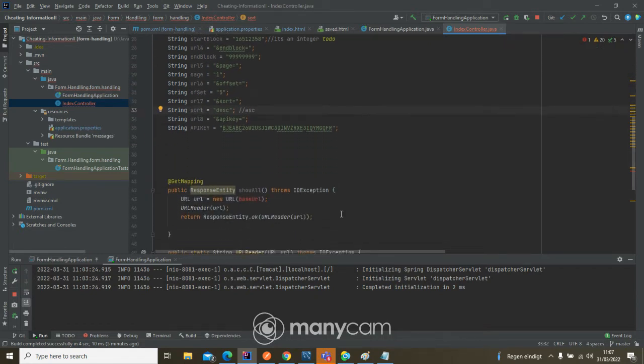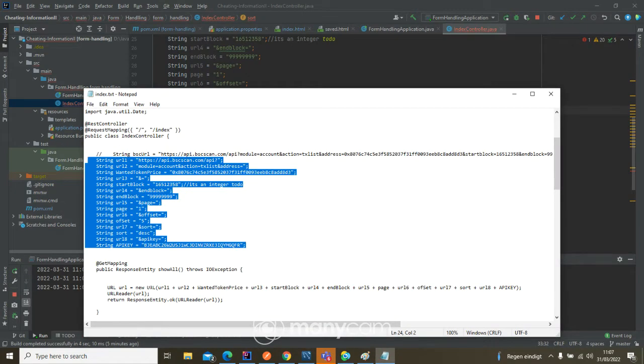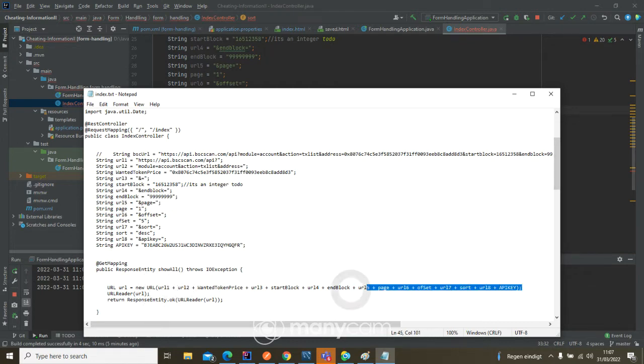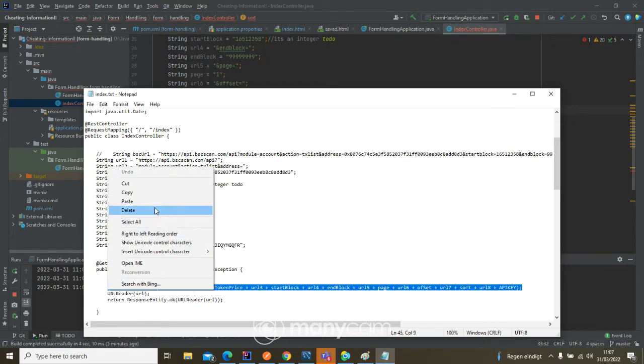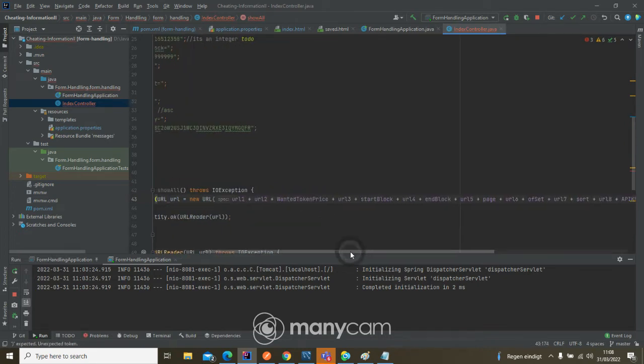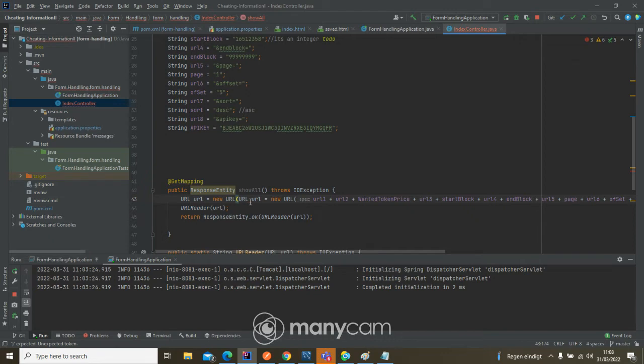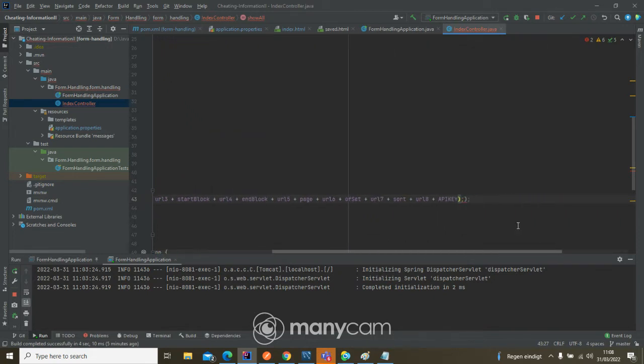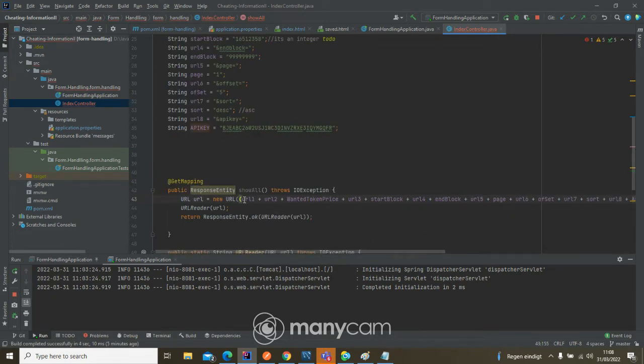And now take a look here. Now this base URL is going to be like this. This is it. And now we have the same URL, like this.